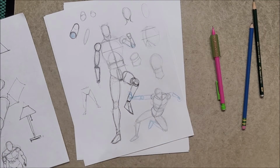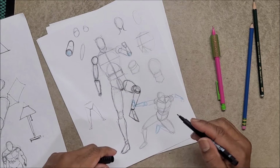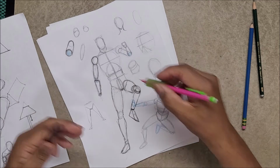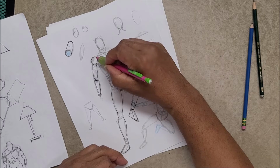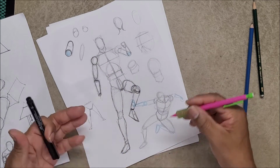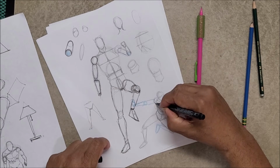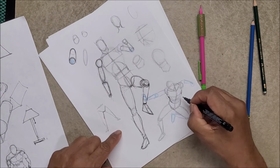Then I will go ahead and ink it and not be too concerned with the muscles. You know, that's another thing that a lot of beginner artists do. They won't get this far. They'll try to get the muscles in there right first. And if the shape is not right, then the muscles are not going to fit in the wrong shape. So let's just say I'll just ink this real quick.